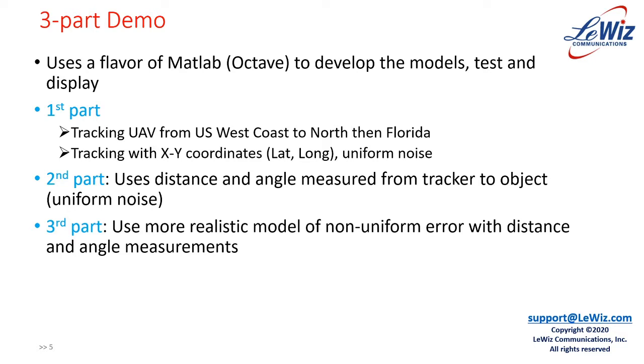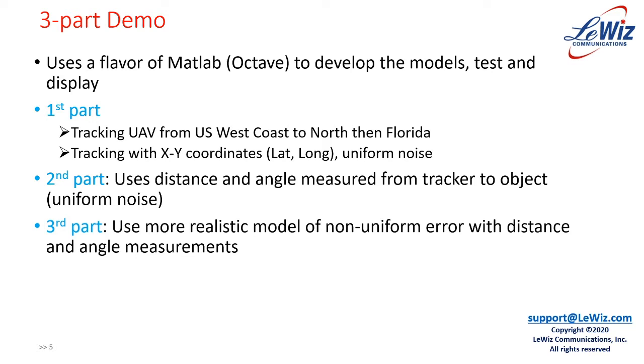The demo that we're about to show has three parts, and we used a flavor of MATLAB called Octave to develop the models, feed the data in, and display the results so that you can see. The first part of the demo is to track a UAV going from the US West Coast to the north of the United States and then to Florida. And we use the XY coordinates tracking method, or latitude and longitude, with uniform noise.